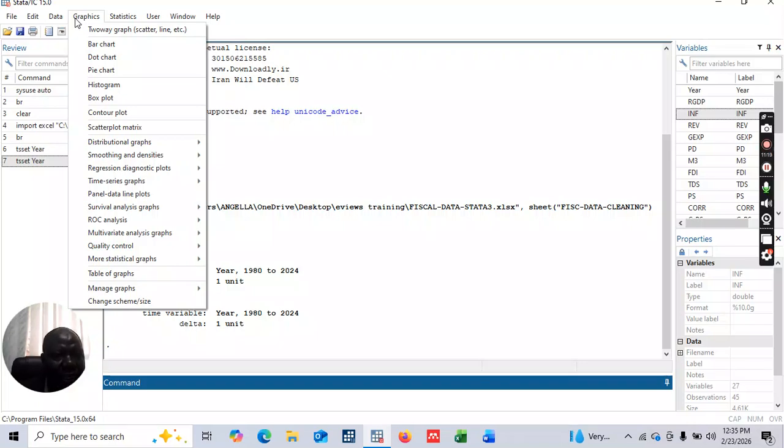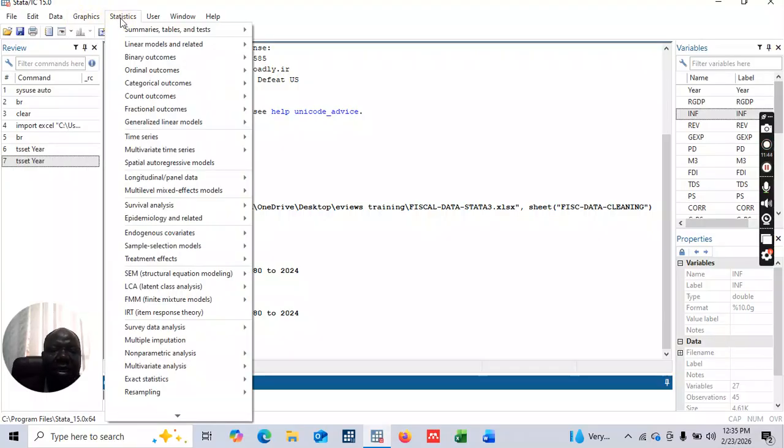It could be bar charts, dot charts, pie charts, histogram plots, scatter plots, matrix. So all of these distributional graphs are all sorts of graphs you find in Stata. It depends on the nature of your study. You can do whatever graph you're interested in.